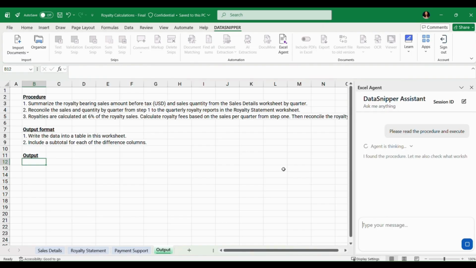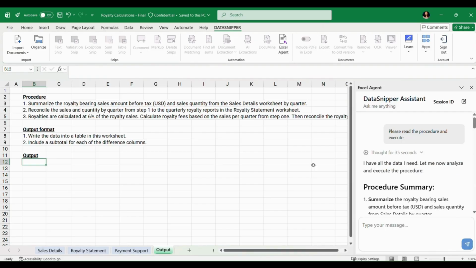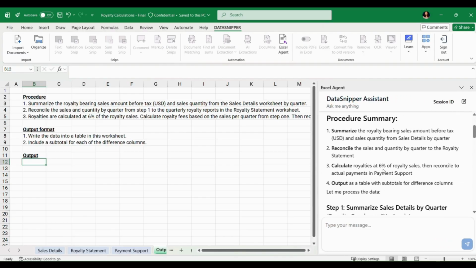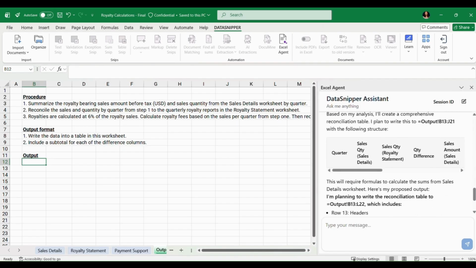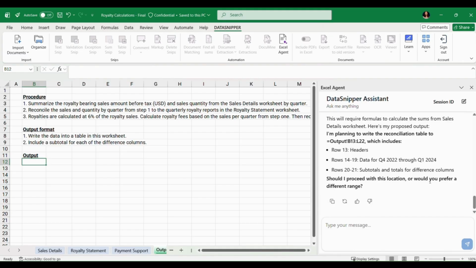Once the agent completes its processing, it will generate a summary of what it intends to document. At this stage, you should review the summary to confirm that all required steps are captured correctly, and the output is as per your expectation. If everything looks correct, respond with yes, approved, or proceed. The agent will then document the results directly in the workbook in the requested format.